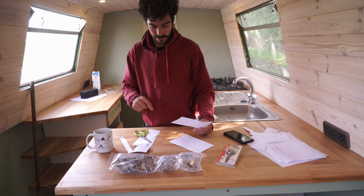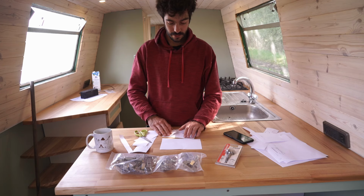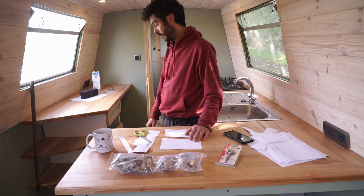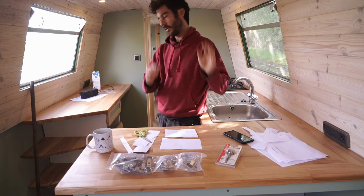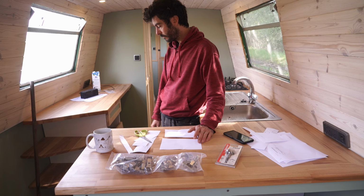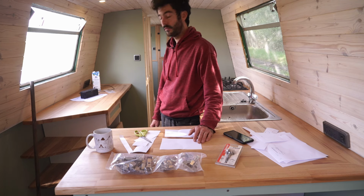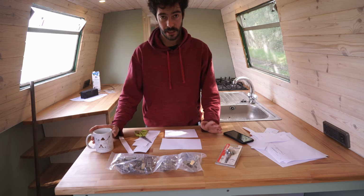I think the cabinet immediately under here is going to fit quite nicely once I've got the alignment right, but the cupboard next to the fridge isn't square. I don't know how that's happened. I think it moved when I was aligning the drawer, because I did have to undo one of the sides to get the drawer slides to slide nicely. So that one is going to look horrible. The door is not going to fit well on the front at all. But at this point, I don't know if I can be bothered to do anything about it. It's going to open and close, and that's all it has to do.